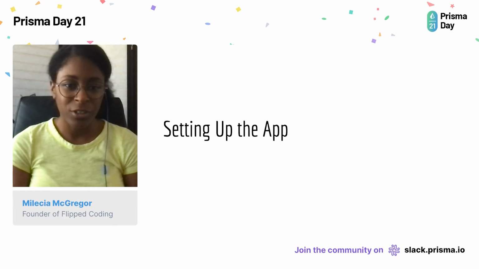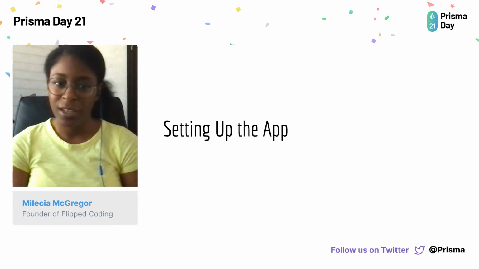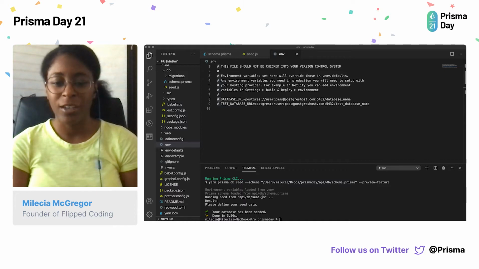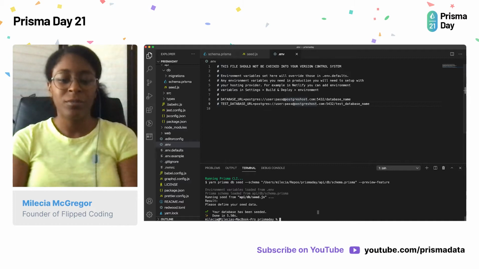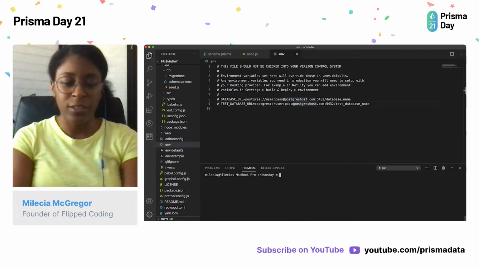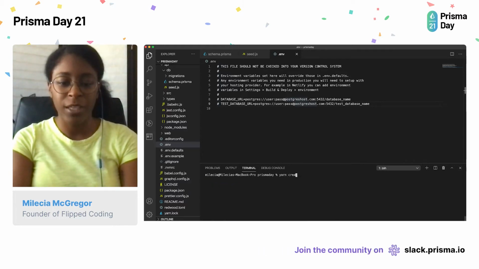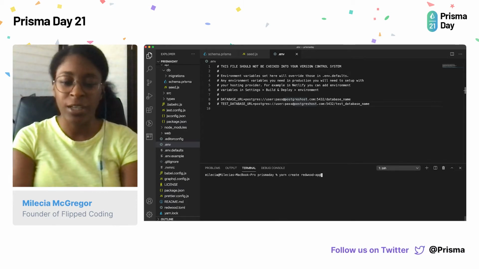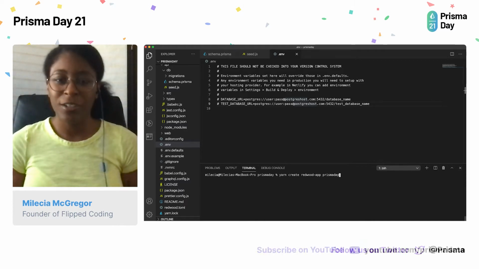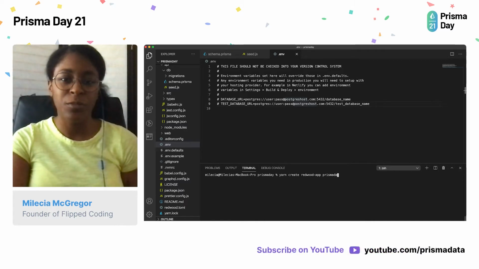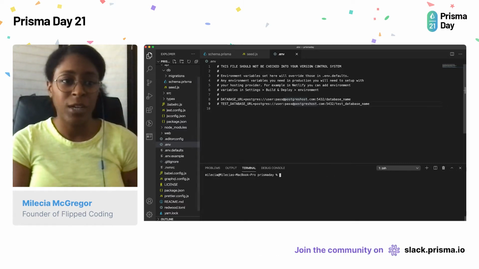I'm going to try to switch to, ta-da, we have a VS Code set up. I'm going to show you the command that you would use to make a new Redwood app. It'll be yarn create redwood-app and then the name of your app. But I'm not going to run it because it takes a few minutes to get Redwood completely set up, but I'll show you why.